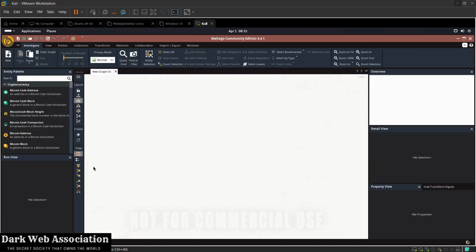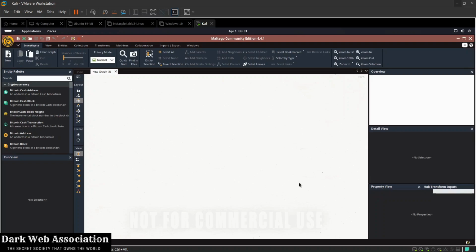I'm just going to go right here to create a new graph. And this is the main workplace of Maltego. So in the middle, we have our graph. Here is where you're going to be seeing your entities, where you're going to be seeing the information. And here you'll have an overview of the graph. And in here you'll have details about each entity in the graph. And here at the bottom right, you'll be able to change the properties for each of these entities. All of this is empty now and all of this is vague, I know, for you, but once we start using the tool, it'll start making sense straight away.